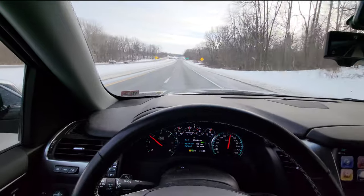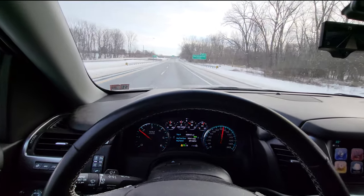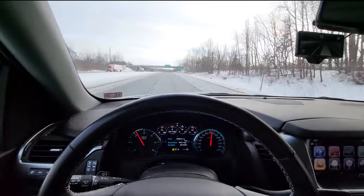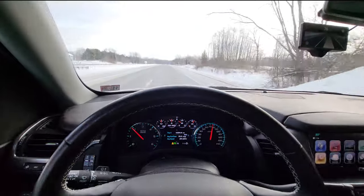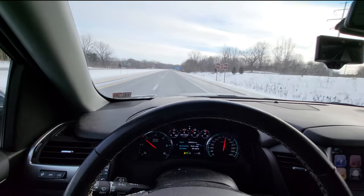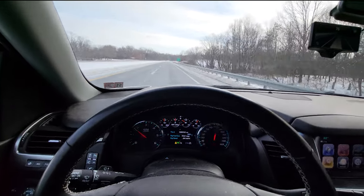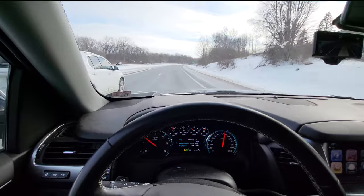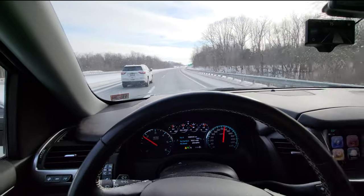So let's say you see this and you want this in your car. If you are willing to be a guinea pig, it could happen tomorrow. You will have to run custom software. There will be bugs. Occasionally it will crash. Not crash as in into other cars, I mean, it'll stop working. You'll have to deal with a bad steering tune until the tune is figured out. But if you don't want to wait, you don't have to. Everything that's necessary to do this is pretty much available. It's just still not ready for prime time.